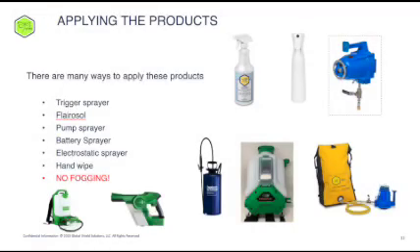Many ways to apply the products. Okay, trigger sprayers. This Flairosol puts out a very, very fine mist. This is the AC powered electrostatic sprayer. Battery powered electrostatic sprayers I mentioned. There's a General Hudson sprayer, a battery operated non-electrostatic sprayer. And this system is what we use when we're doing a commercial application, typically of our longer term products, so that we can get in and out of a site very, very quickly.